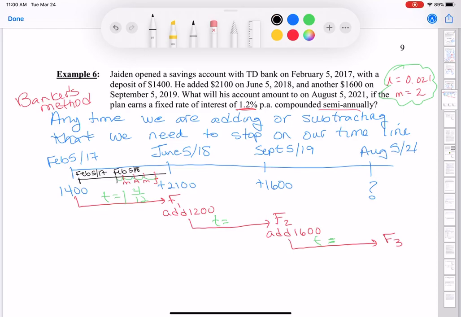And then we can count from June 5th to September 5th. Again, we have a full year cycle from June 5th, 2018, to June 5th, 2019, and then we can count up to September, so June, then we have July, August, and now we're at September 5th, 2019, and so we can count 1 full year again, plus 1, 2, 3 months.